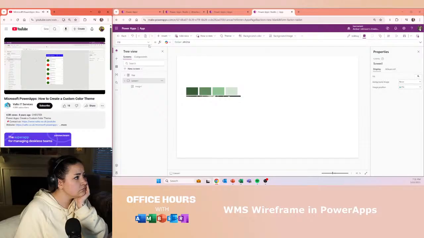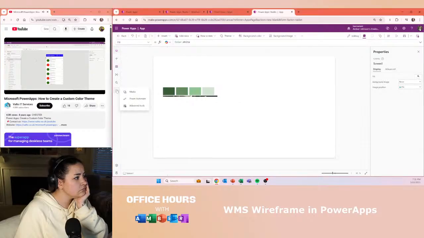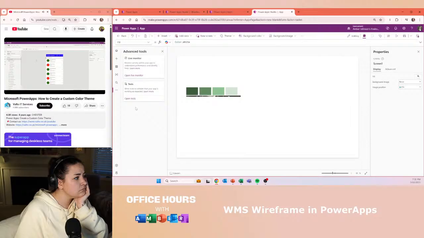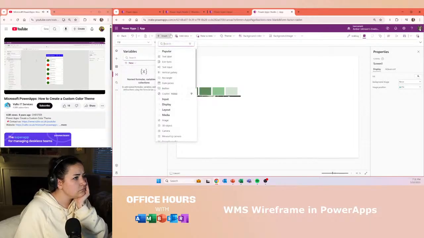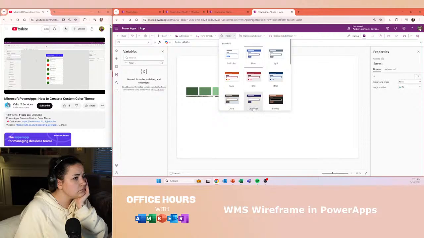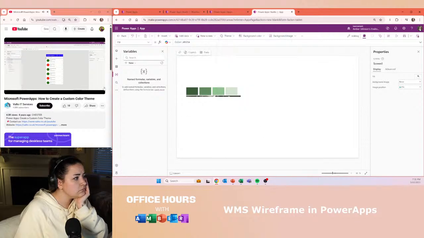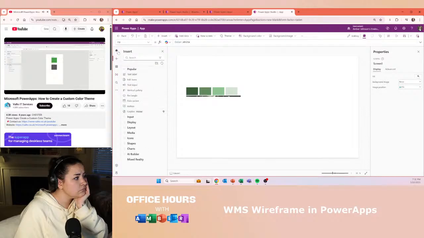Now, rather than going through and creating all the colors individually, and then what happens if all of a sudden your brand colors change, and it means you've individually got to go through and change all the colors. A workaround to this is to create another page inside of your app, kind of like a hidden page that I'm just calling styling here.